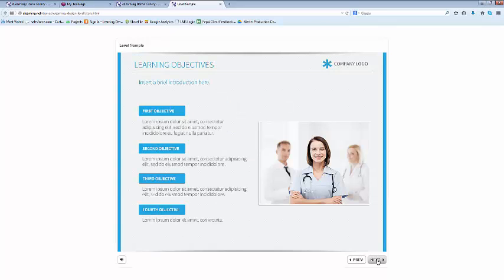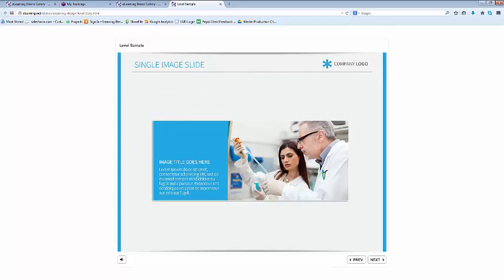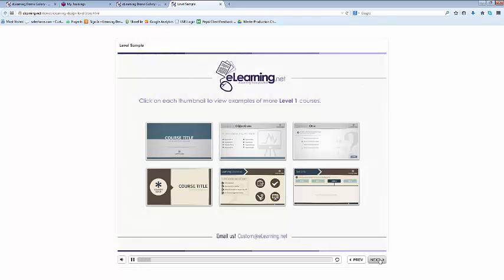Level 1 gets a little fancier in terms of some of the design aesthetic that you have here. There's a little drop shadow here, some different offset headers. You may have a split screen visual. We have the visual here, title here with a different color block, and so you could see that an artist has applied a little bit of a soft treatment to this to raise the level of the complexity. Click on each thumbnail to view more examples of Level 1 courses. Icons and work that's done.